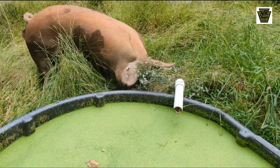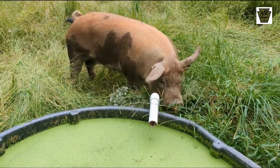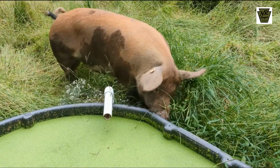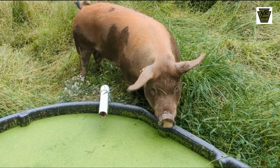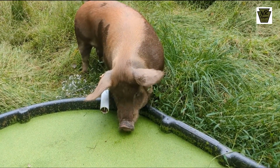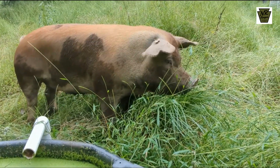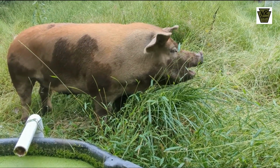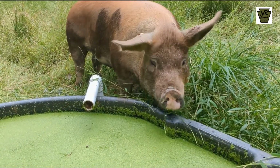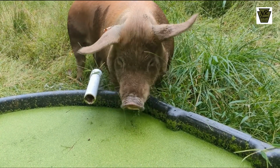Hopefully these guys don't mess with the pipes too much. We've never put the pigs this far back into the, I had to say something, didn't I? Hey. So hopefully they don't decide to start playing with the pipe and start digging it up. You want to see if you can get a drink? Just don't go swimming. You get some duckweed in your throat? Maybe the pig's leaving water out of it and I won't have to bring them water so often.